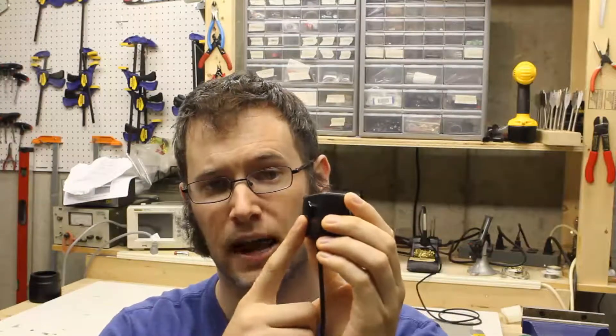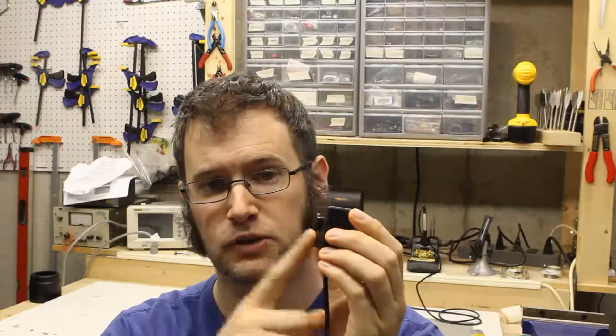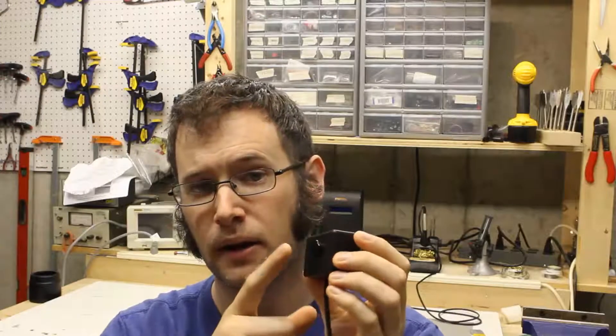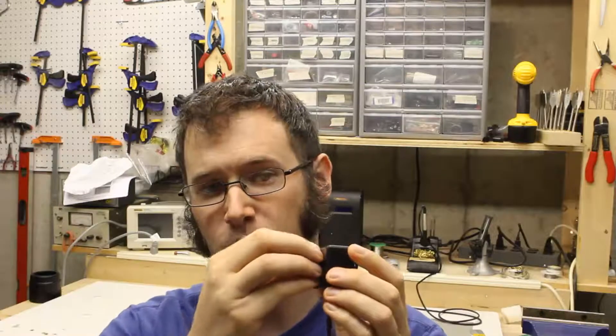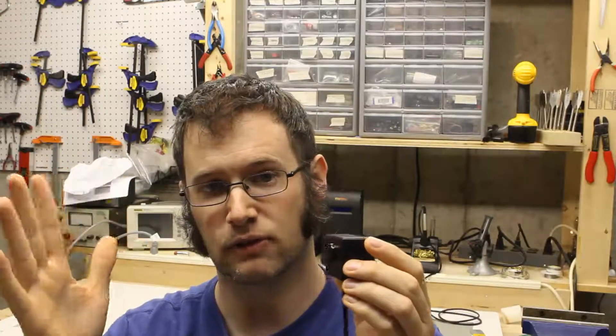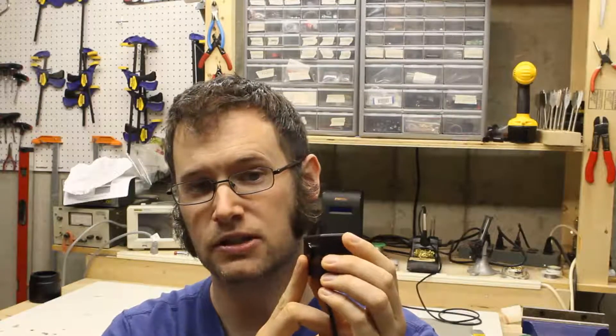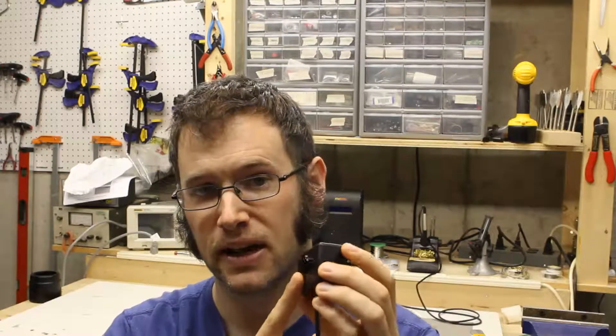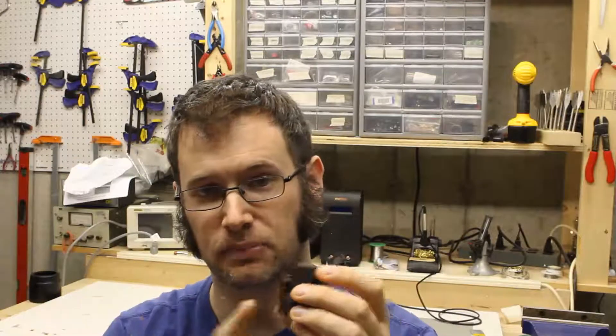This is a sonar based sensor and I'll put the data sheet for this in the show notes so you can read all the technical specs if you want. But basically the way it works is it's a sonar, so it sends out sound waves and when an object comes in front of it those sound waves reflect back and you can detect how far away that object is within a few inches. The maximum range for this sensor is about 23 feet. So anything between 0 and 23 feet in this cone shaped sensing region it will be able to detect.